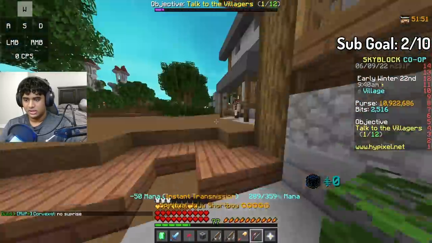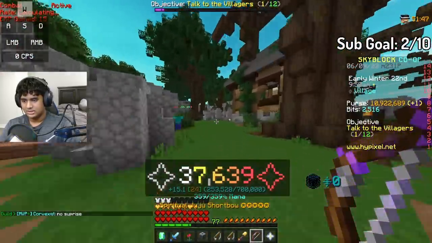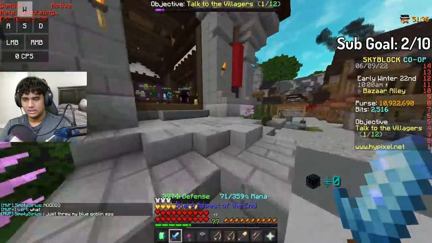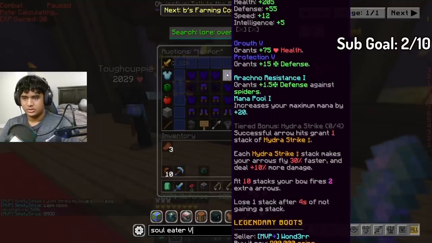Obviously, you have to go for the damage test. You can't really compare it to anything, but 37k, that's pretty good. One thing I wanted to try is if the Terror Boot glitch still works. Let's see how much the Terror Boots cost.